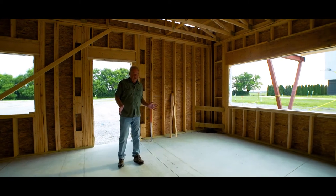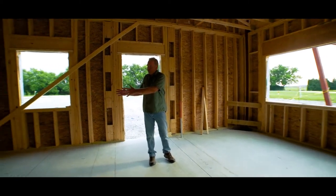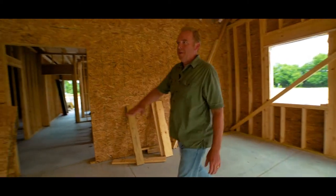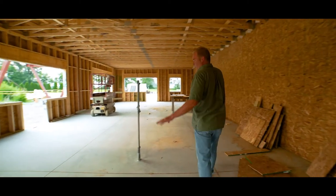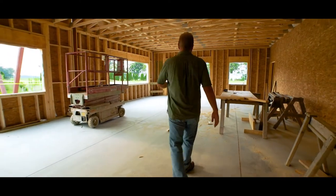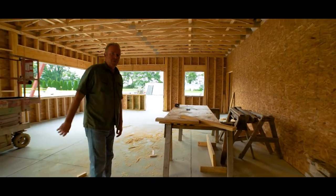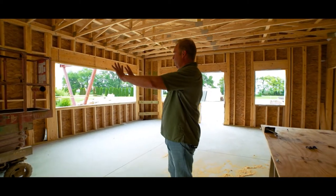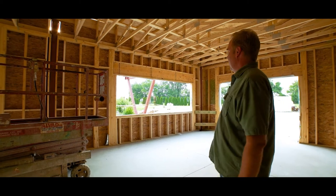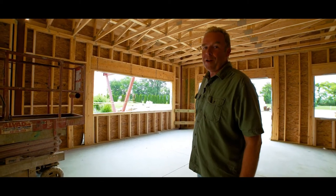Entering from the south doorway of the building, as you come into the new facility you'll look directly to the right and we're going to have a new ice cream display where there'll be soft serve ice cream and milkshakes — this entire area here will be devoted to ice cream. The rest of the room will have a long counter just like in the old building where people will order their food and pick it up at this end, and the back will be all of the food prep. It's very reminiscent of the old building with the large windows on the front that look out into the theater, out onto the patio and the number one screen — just a little bit larger, taller, and nicer we think.